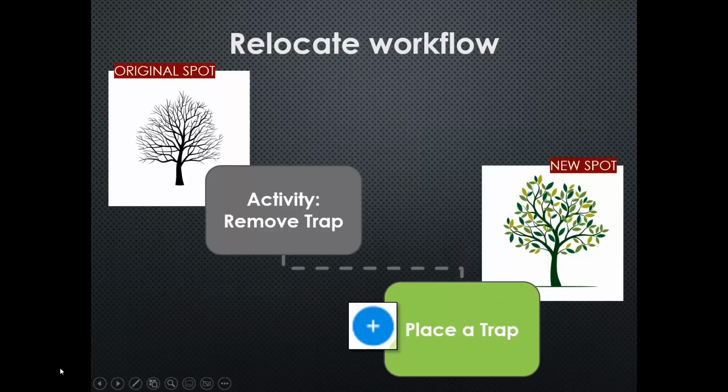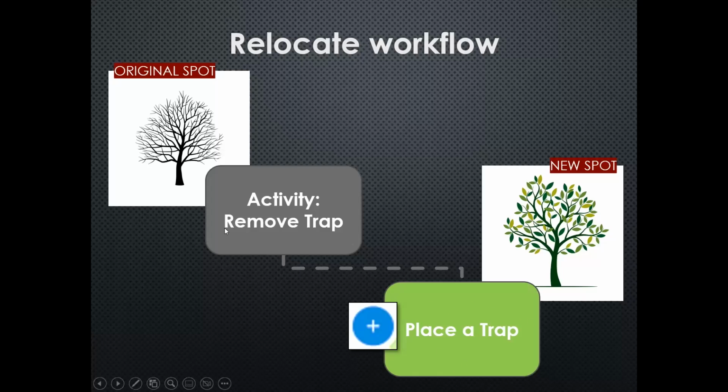Something that can get confusing is if you have to relocate a trap for some reason, and it comes up enough that I pretty much always go over this. If you think about it, it makes sense right away, but it can get really confusing out in the field. So we always want to take a moment to think about it. For any reason, a trap could need to be relocated, maybe suddenly that location just doesn't work. On the original site, you'll want to enter that activity that you've removed the trap. So that activity table will need an entry of remove. Once you've removed that trap in the data form, you can pick that trap up, and you can walk this line to the new location and start again by placing the trap.